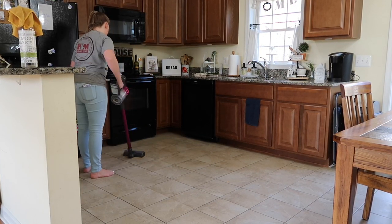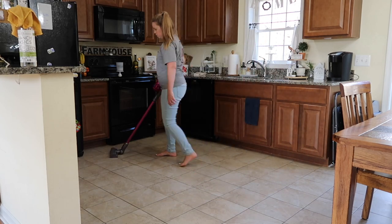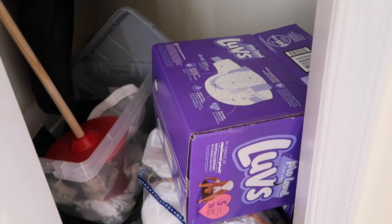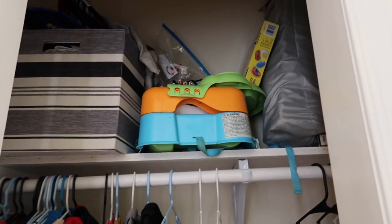And when you see his closet in just a second, you're going to realize that his closet is not used for what a closet is supposed to be used for. It's just packed with all kinds of random stuff, most of which I get rid of because we obviously don't need it. I didn't even know half of the stuff that was in here. So I'm so glad to have this closet cleaned out.